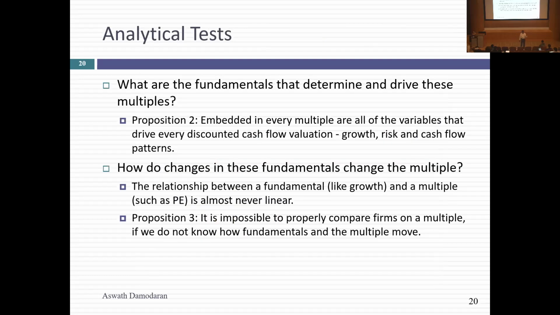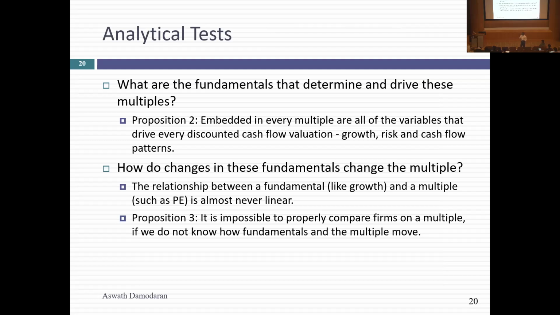There are 2 questions I need to answer anytime I use a multiple. The first is, what are the variables that drive this multiple? Remember I said every time you use a multiple, whether you like it or not, you're making implicit assumptions about cash flows, growth, and risk. Today, I'm going to make them explicit. These are the variables that drive PE ratio. I'll give you a preview.